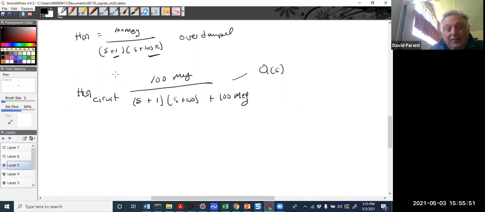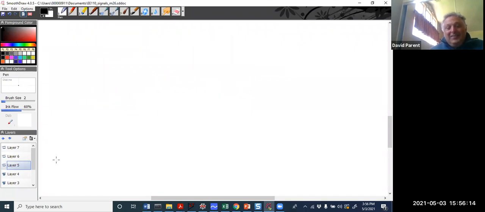The assumption is now we're in 110 and we now know about gain bandwidth. So unless you're told to assume the op amp is ideal, you're going to have to work on this. Especially because that was the gain bandwidth question, so you're going to expect some kind of gain bandwidth.